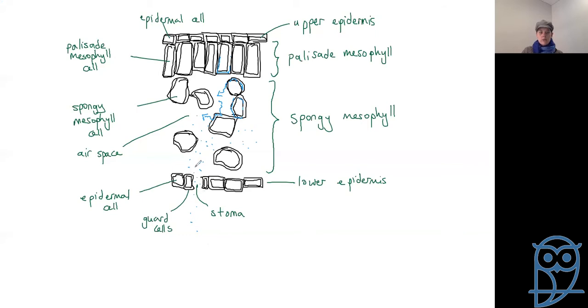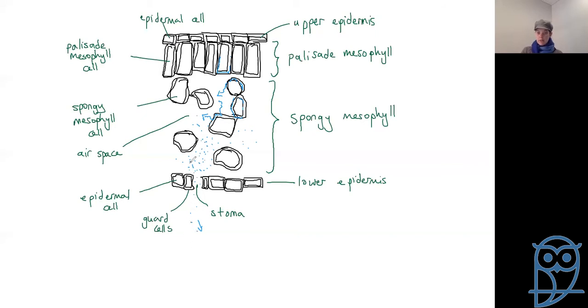Okay, so we have high water potential inside, we have low water potential outside, we have lots of water vapor inside, little water vapor outside, and therefore we get a diffusion gradient. So lots of water vapor on the inside, open stomata, the water vapor moves out by diffusion. So we have evaporation inside the leaf, diffusion to get outside the leaf.